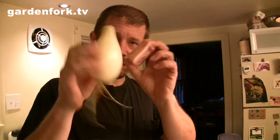This is really simple. We took black beans and rinsed them out. I used the dried beans. You can also use canned beans if you're in a jam. We're gonna start with onion and a little bit of bacon. We're just gonna chop this up.